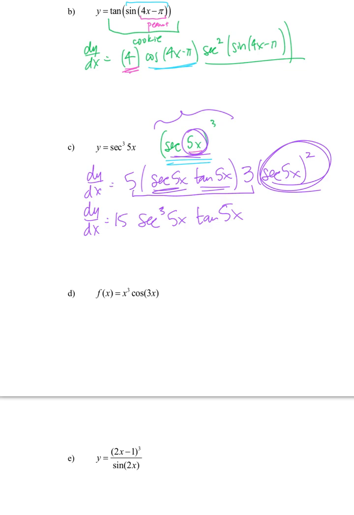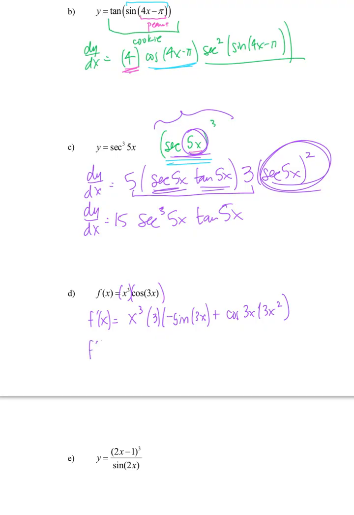All right, so let's continue on this one. So we've got the product rule. It looks like I'm looking at this times this, but the cosine part is a peanut. And this is not the first time you've seen this. So it's the first times the derivative of the second. Now, the derivative of the second is the peanut times the derivative of the M&M. And then plus, so that's first times derivative of the second, plus the second times the derivative of the first.